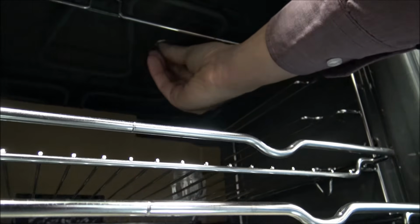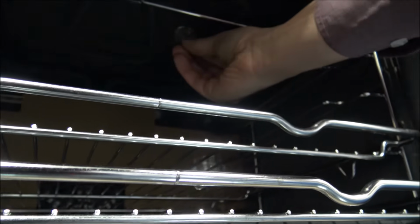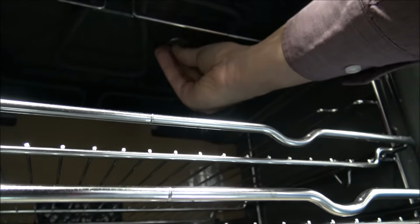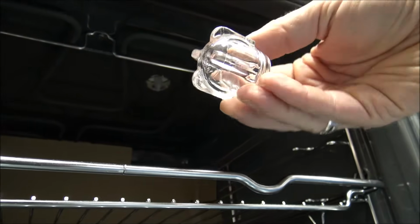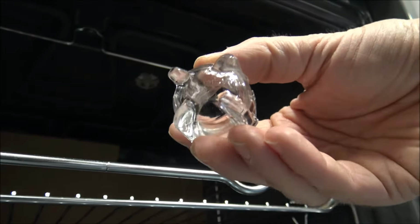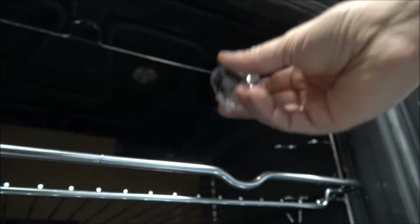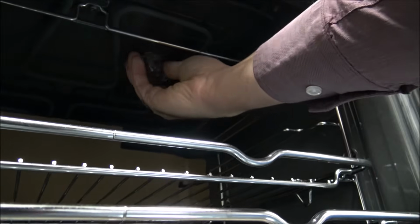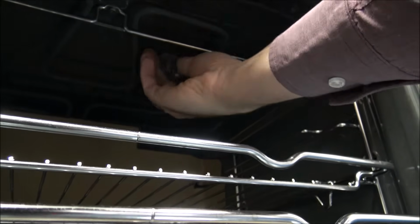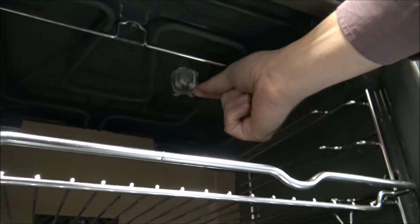But on these ovens and the majority of ovens we've got at the moment, they are the same bulb, which is the G9 25 watt bulb. The casing design is slightly different, and it does say on there, I'm not sure if you can see that, maximum 25 watts, so that's quite useful. The location of the bulbs can vary as well. So again, I've just made sure that that's just finger tight, it doesn't need to be any tighter than that.